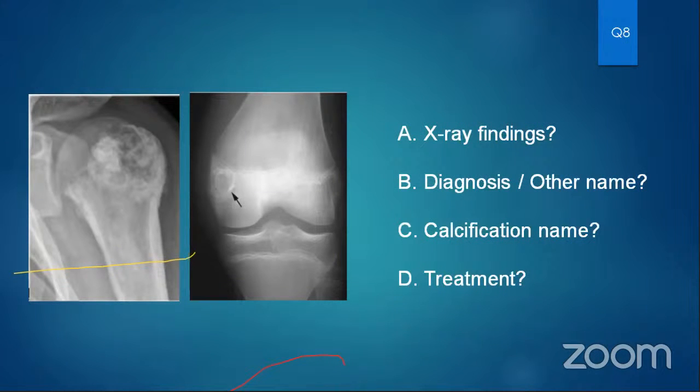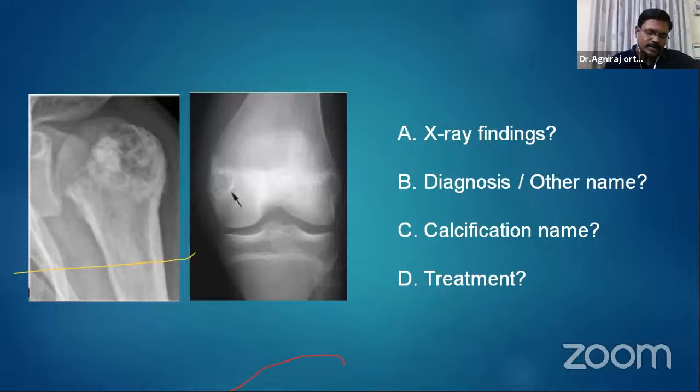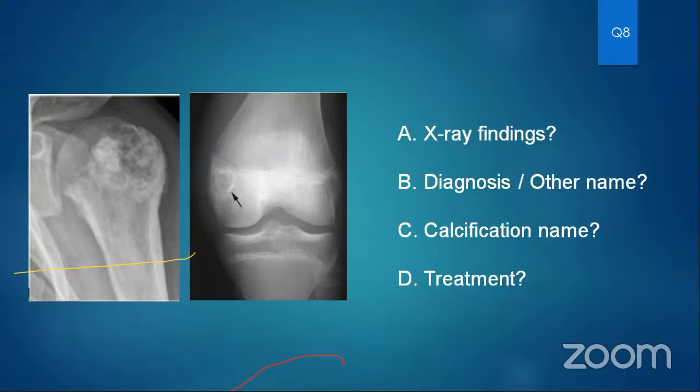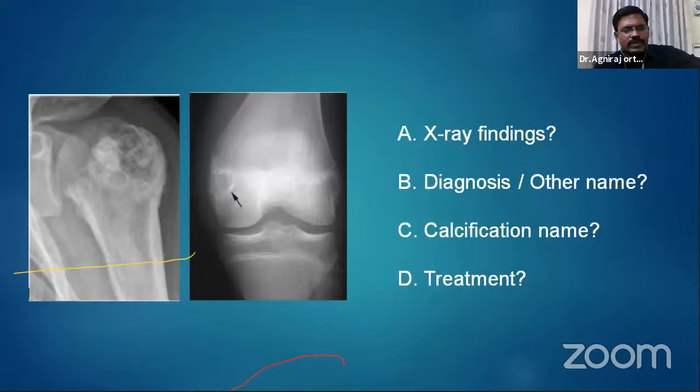Yes, sir. There seems to be a wide zone of transition, sir, and periosteal reactions are not very evident, sir. And no pathological fracture or cortical breach, sir. Could be a case of chondroblastoma, sir. So suddenly you are saying chondroblastoma. Chondroblastoma is a benign tumor or malignant tumor? It's a benign tumor, sir. Then you are saying wide zone of transition, and periosteal reaction. I don't think it is a wide zone of transition. It is clear only. Why are you saying wide?